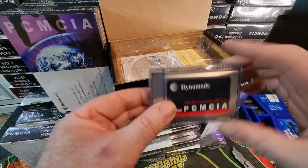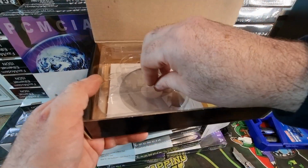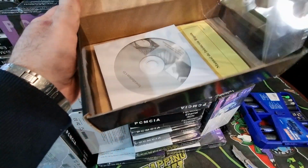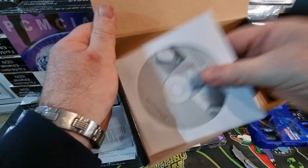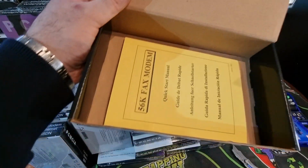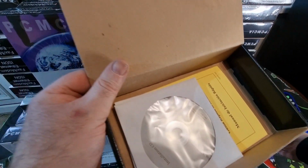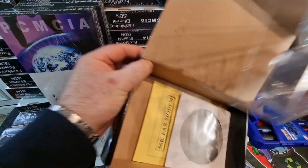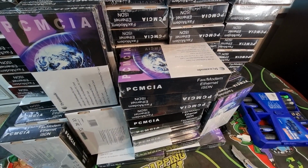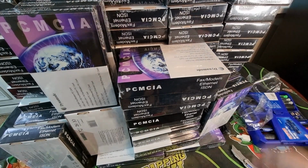So this is the card. I'm going to just put that aside for a minute. And then the rest of the box just contains more plastic, a disc, two discs actually, software discs, and an instruction manual, quick start manual. So that's all that's in there. So I suppose to start off with, we might as well take everything apart, just take all the boxes apart. So might as well start doing that.